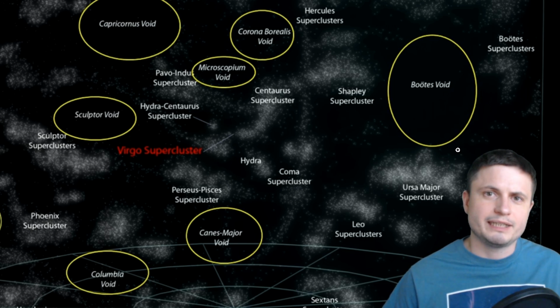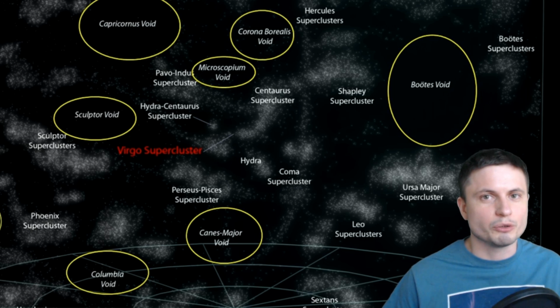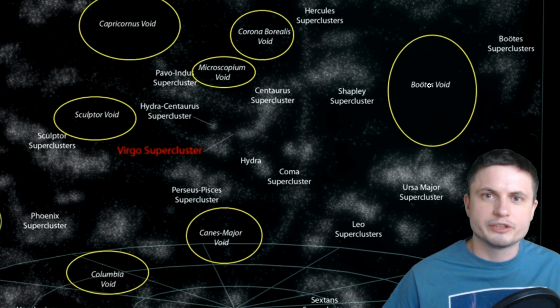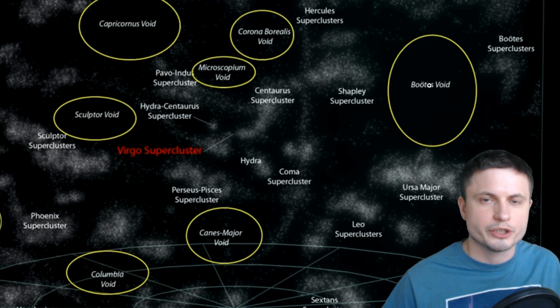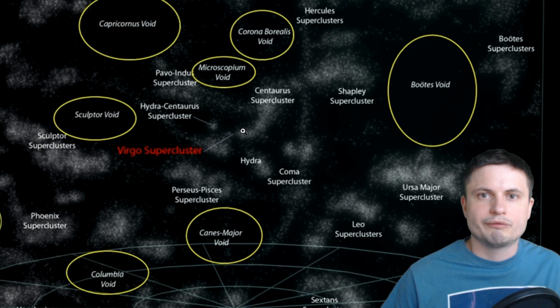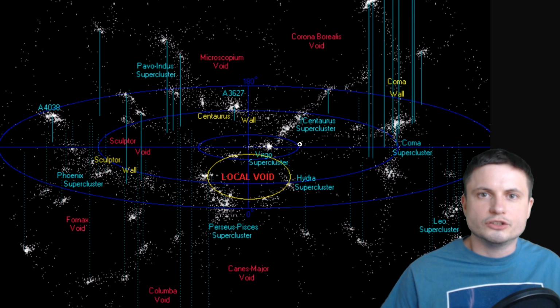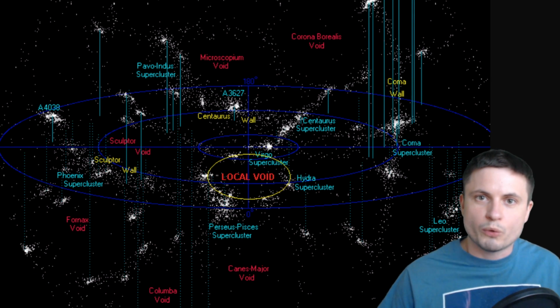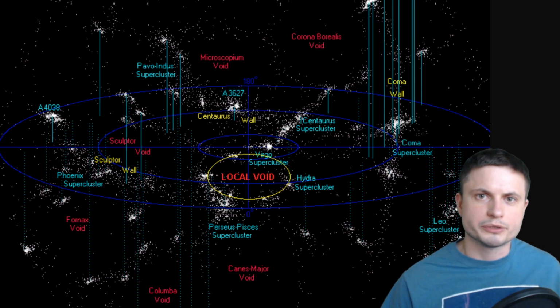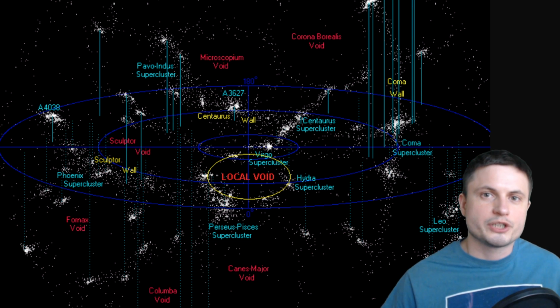But one of the reasons I never really wanted to talk about this particular void is, well, you can kind of see the reasons on the map here. There are many different voids out there. Nothing really makes the Boötes Void special. Yeah, it's a little bit larger, but a much more interesting object is actually closer to our own supercluster, closer to home. There's another void, known as the Local Void, that's basically right at our doorsteps, and I've talked very thoroughly about this in one of the previous videos that should be popping up somewhere near the end of this video. So voids are pretty much everywhere.